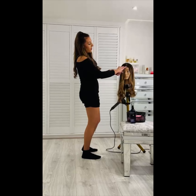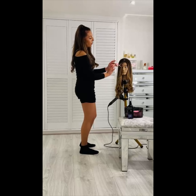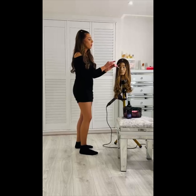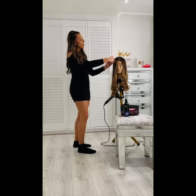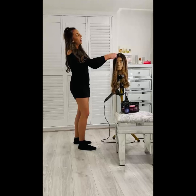These rollers I bought from Amazon — you can also find them in Boots. The bigger the roller, the bigger the curl; the smaller the roller, the tighter the curls. I don't really like the very small rollers. I will link these for you so you can see what size I use for this length — I really like this size. I got them from Amazon, quite cheap.